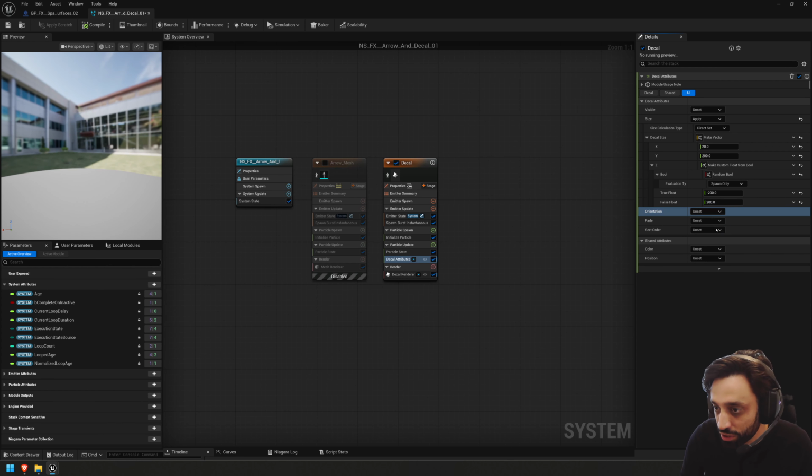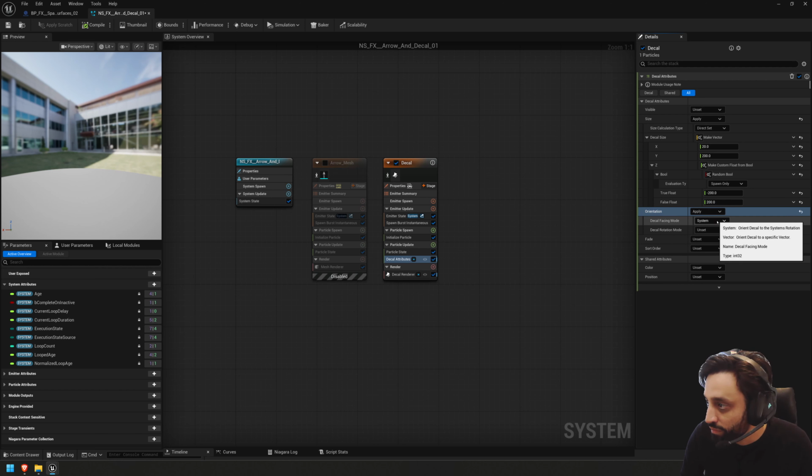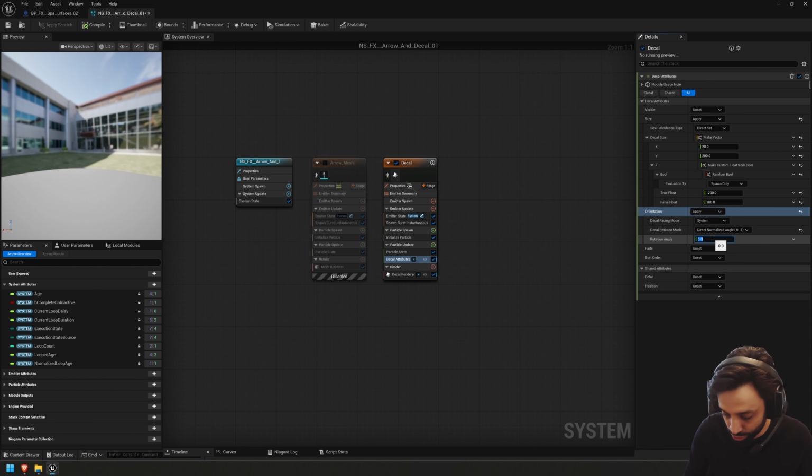The orientation, I'm gonna apply system, and I'm gonna put a direct normalized angle of 0.25. So this is gonna make sure that the decal is spawning at 90 degrees from the default, so it's gonna match the arrows that we had previously.